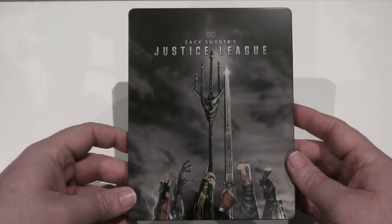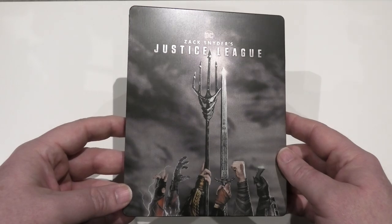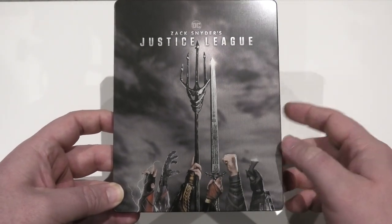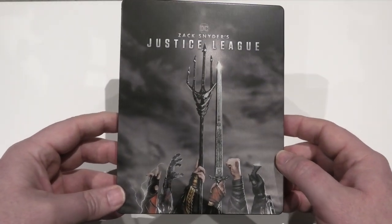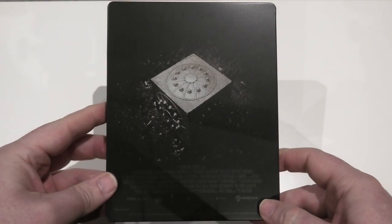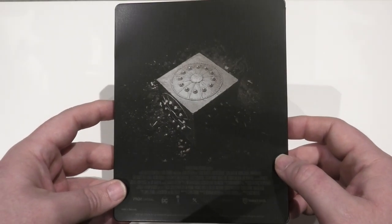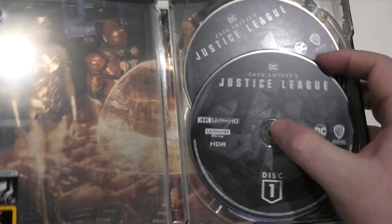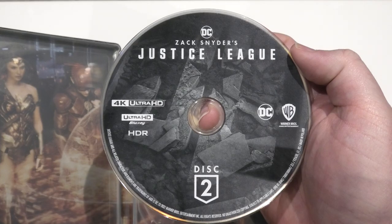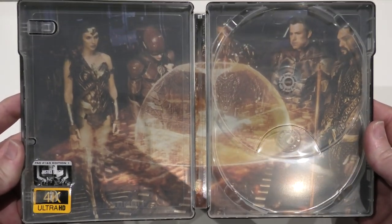And that brings us to the steelbook. I'm glad I never picked up a single steelbook for the Justice League, so it really is a win-win for me. As you can see, you can see all the hands of the characters there, and of course you've got the staff for Aquaman and the sword for Wonder Woman. Not a bad looking steelbook — by no means the best I've ever seen, but it is nice. Around to the spine and then around to the back — that's the Mother Box, or whatever it's called, featured heavily in the movie. Open it up and you have got your 4K disc — actually it's two 4K discs, so it's the movie on two discs. And then you have your inside artwork, which looks beautiful.